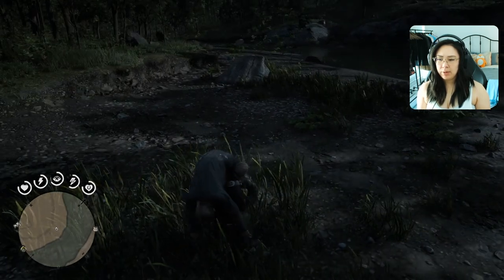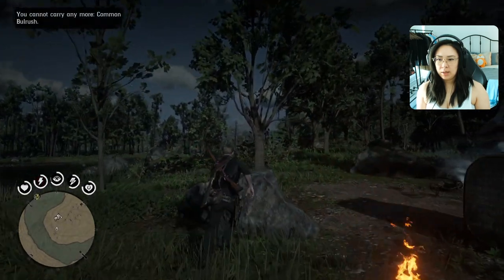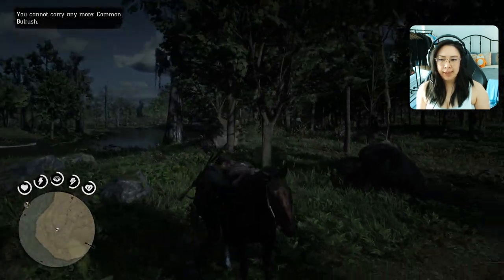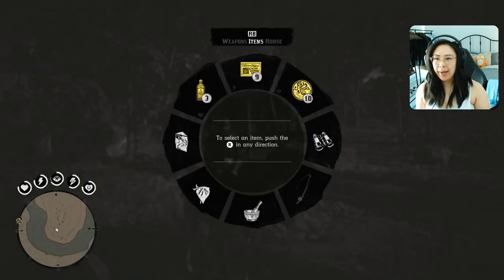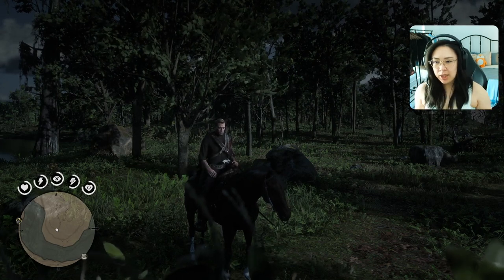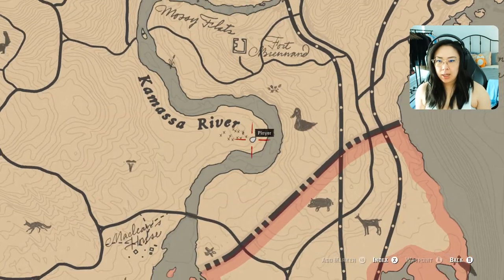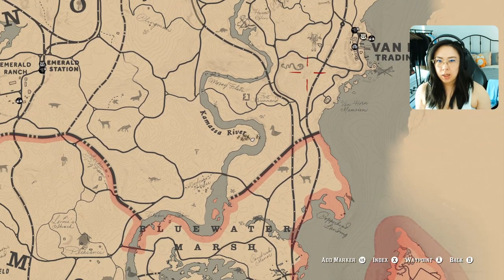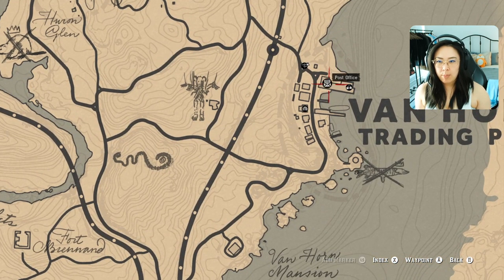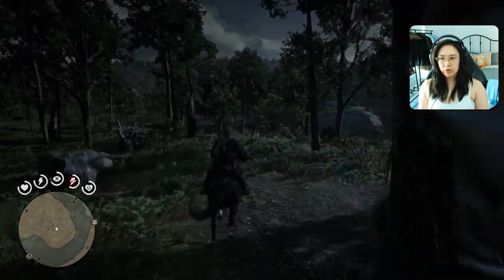Oh, why'd you pick it up? Okay. Okay, my little handsome man. Okay, boy. Oh, yeah, boy. Some cheese. Very itchy. Let's go. Okay, and there's a fence here. Perfect. Let's go to the Van Horn. I didn't check.